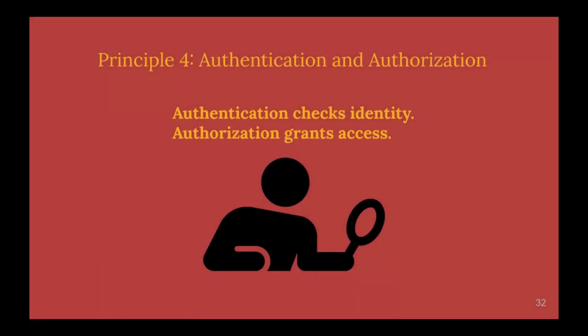The fourth principle, authentication and authorization. Each time a user sends a request to Embrasure, a prerequisite process of authentication and authorization is initiated on the request. Authentication is the first step in the process that confirms a user's identity by verifying their credentials. Authorization comes next, determining the resources the user can access and what actions they can perform. If the user is both authenticated and authorized, the server will proceed with the request. Otherwise, it will be rejected.